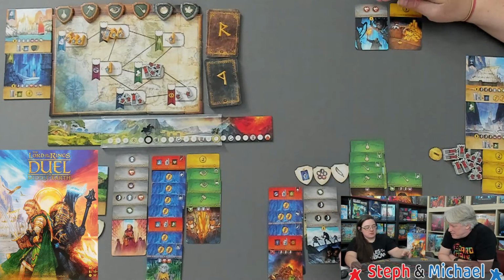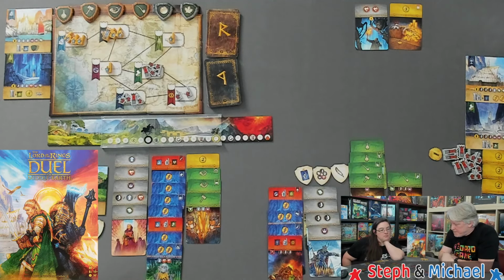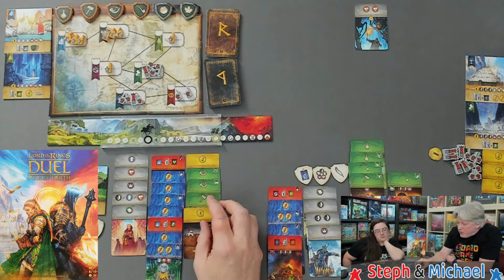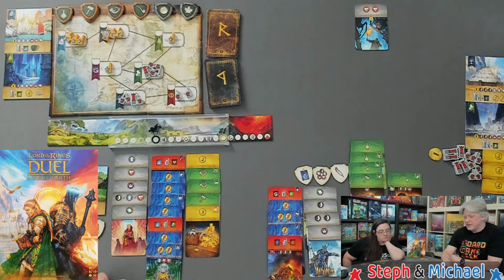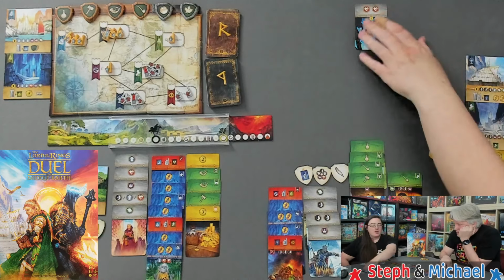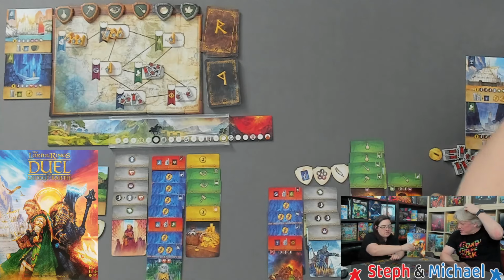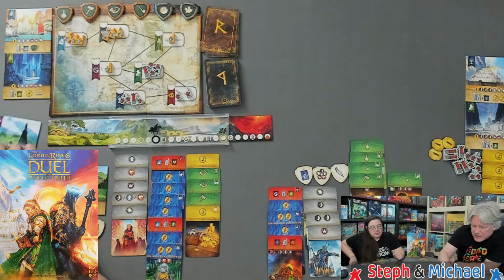I will take this. What is that? That is that. Yeah. Three coins. And, oh, what else? I also get a push. I'll kill it for two. Killing it for two. Coming up to the end. All right. One of these comes out.